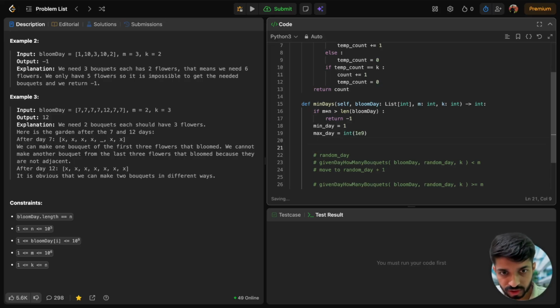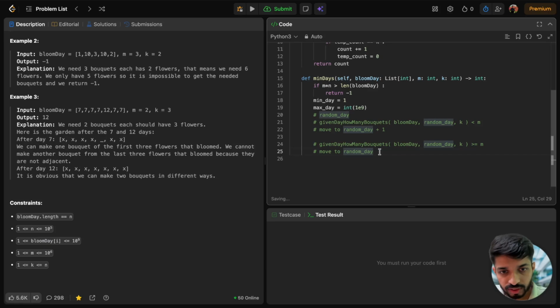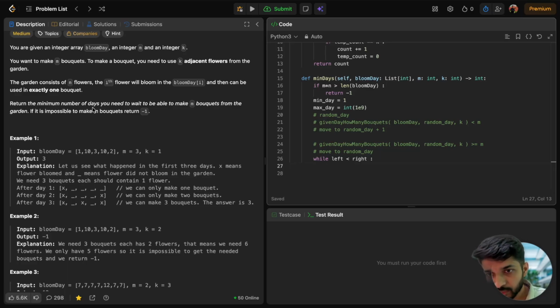In this search space you need to search. Now can we use binary search here, like while left is less than right, means wherever the left and right will collide, we'll assume that that particular day will be the day where we'll be getting our bouquets, and that will be the minimum days. Right, here return the minimum number of days. So in this case, it will be moving your right to the leftward direction, and in this case we'll be moving our low pointer to the higher side, that is min day to max day, like that.